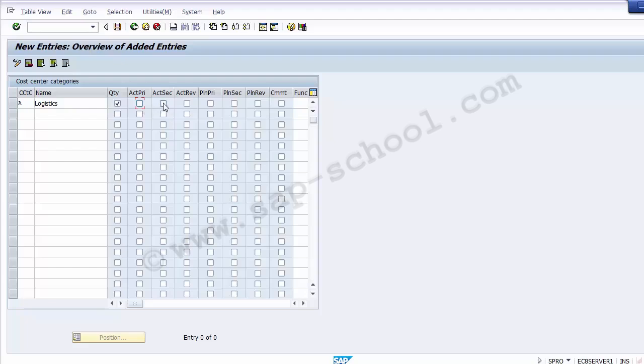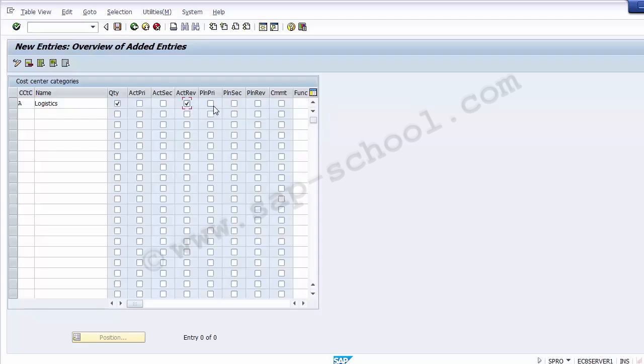Moving to the next is activate revenues. If this field is activated, revenues cannot be posted to the cost center with this category. If this is not activated, then revenues can be posted to the cost centers, but only statistical. So we can select this part over here.